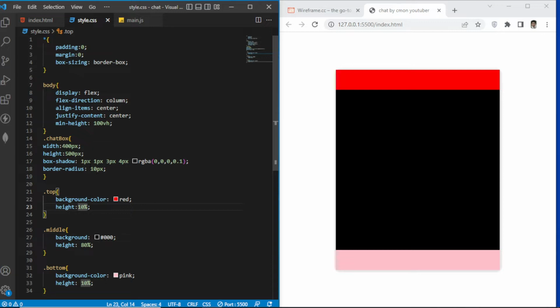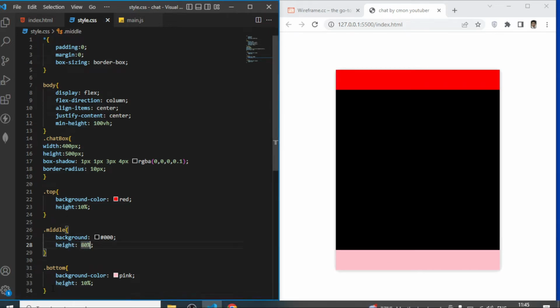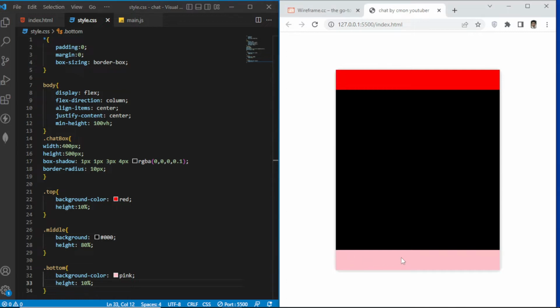Let's consider this chat box has a height of 100%, and inside this 100%, 10% is taken by top, 80% is taken by middle, and the bottom 10% is taken by bottom. So this is our layout that we need to create.